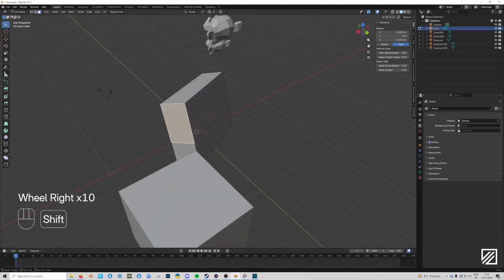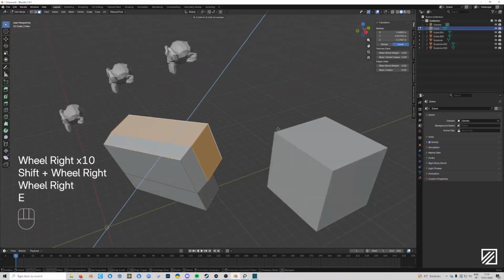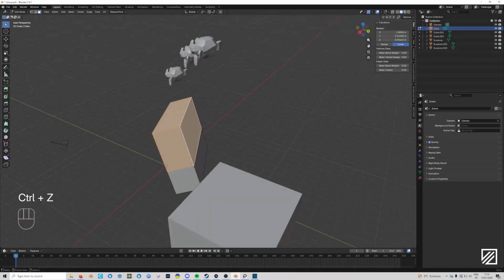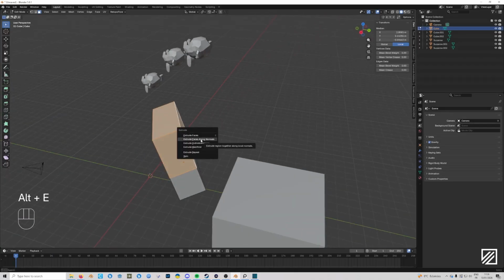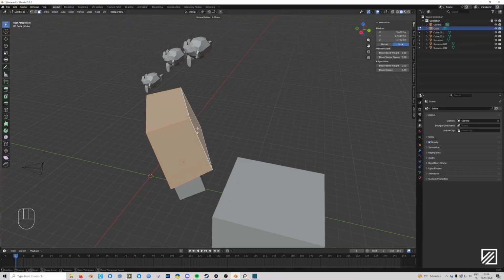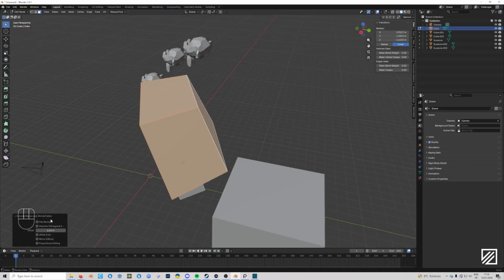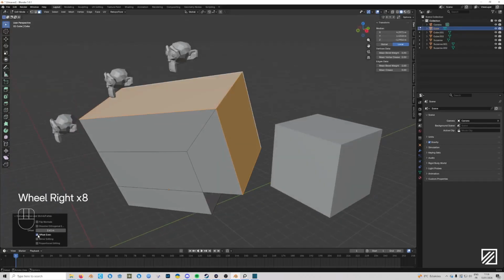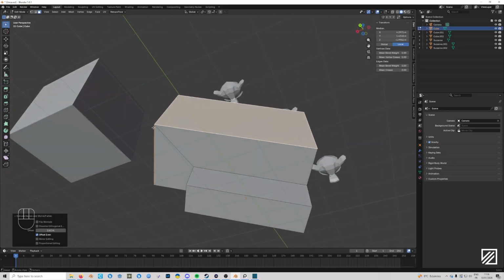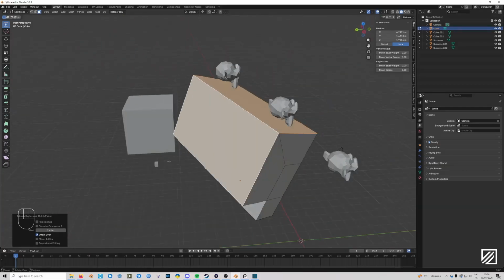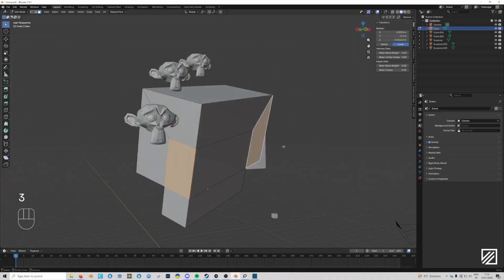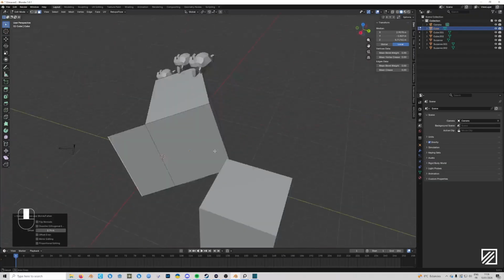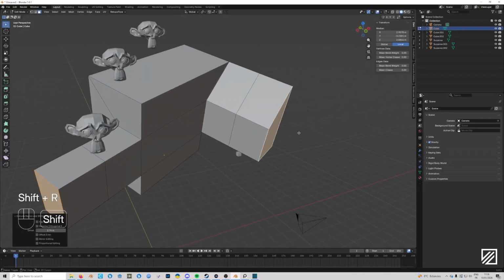If you have multiple faces and you extrude, it's going to extrude in a general direction. But if you want to extrude along the normals of each face, you can press Alt-E for the special extrudes and extrude faces along normals. And this is going to push along the normals of the faces, and you just have to check offset even there to make sure the offset stays even in terms of width. So this is pretty useful. If you have a couple of faces there, you can Alt-E and extrude faces along normals that way. You can also repeat the last action with Shift-R.